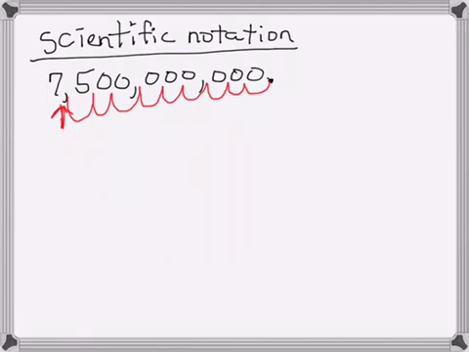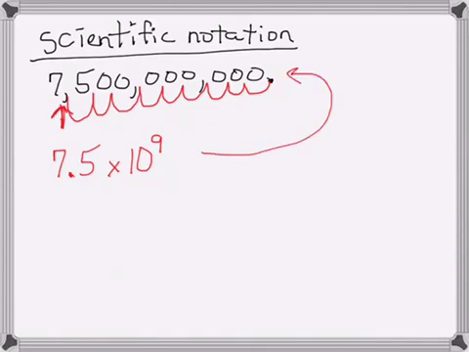And we're going to rewrite this number in scientific notation. So to rewrite this number using that information, we put the decimal point between the 7 and the 5 in this case. So I put the decimal point there. And then I'm going to tell you I moved it 9 spots in writing this number. So we write the number times 10 raised to the number of spots we moved it, and that's 9. So that's the scientific notation. This number is the exact same as that number. It tells us we moved the decimal point 9 spaces to the left to make this number.